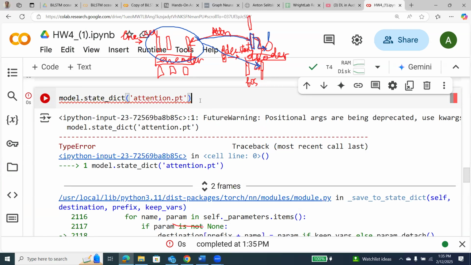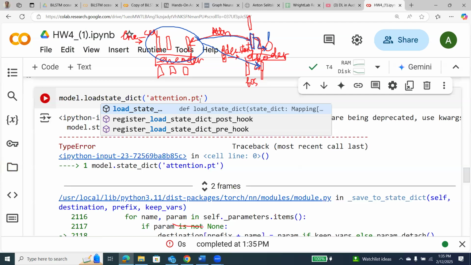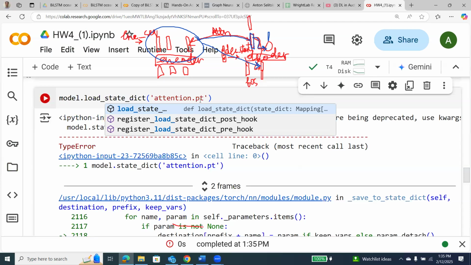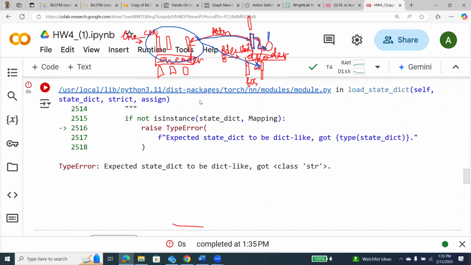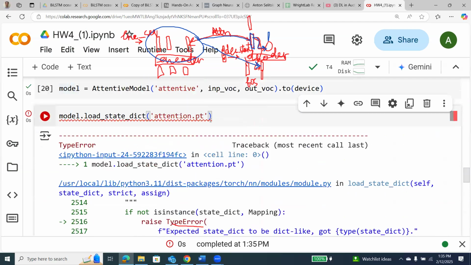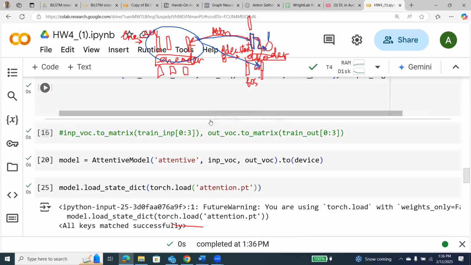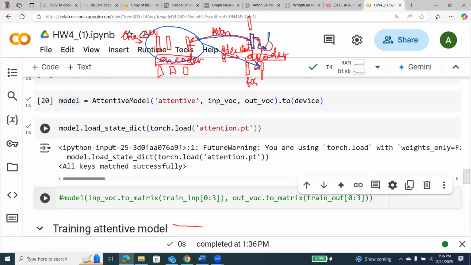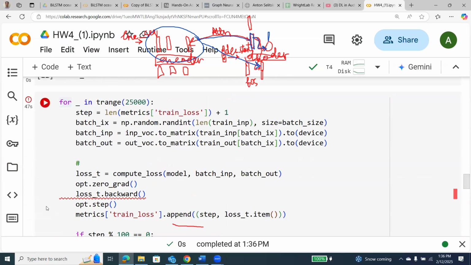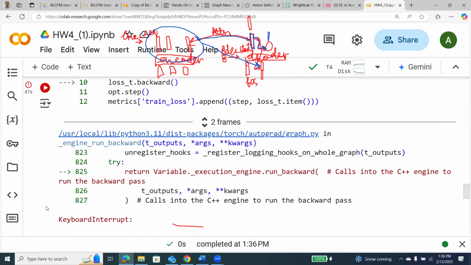Load state dictionary. Aha. And also we need torch load. Okay, torch.load. Now our model will have pre-trained weights, and we can use it for evaluation.